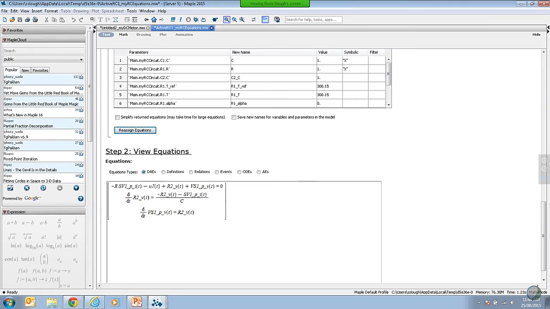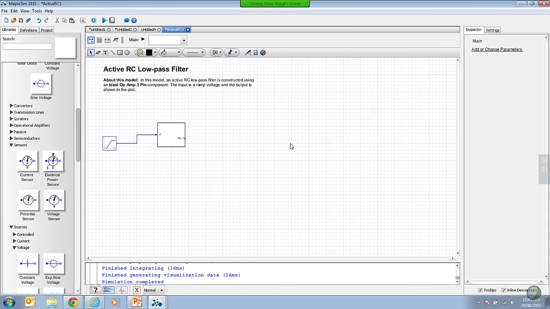And then we see the DAEs and the ODEs and the algebraic equations of the system are now available to us. And from here we can go on to perform different kinds of analysis using the power of Maple. So we'll return to MapleSim and look at our next example.